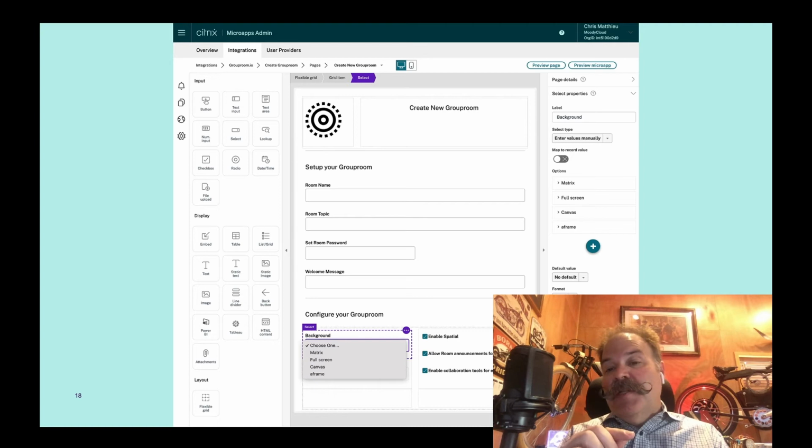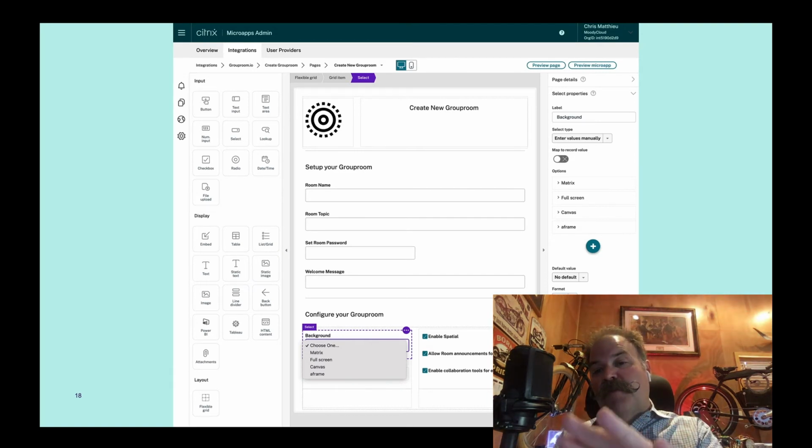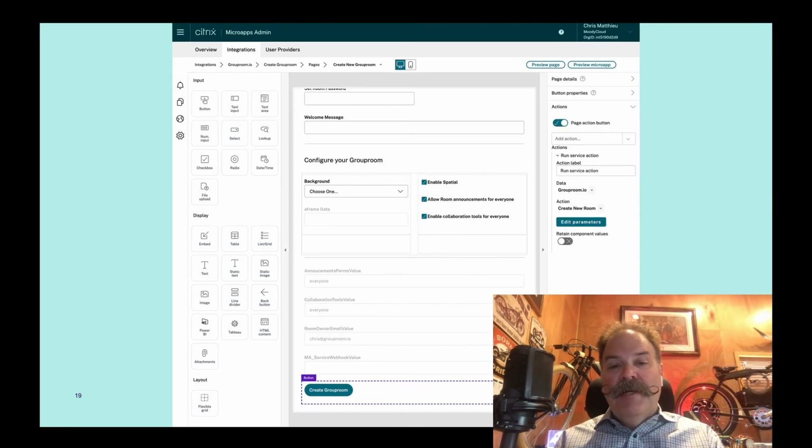So you can list all of the manual options there to make it really, really simple. Create the checkboxes, define whether or not they're defaulted on or defaulted off. So you do this by just dragging and dropping and controlling the format on the right side of that tool. And then when you get ready to submit, hit the submit button to create this room.